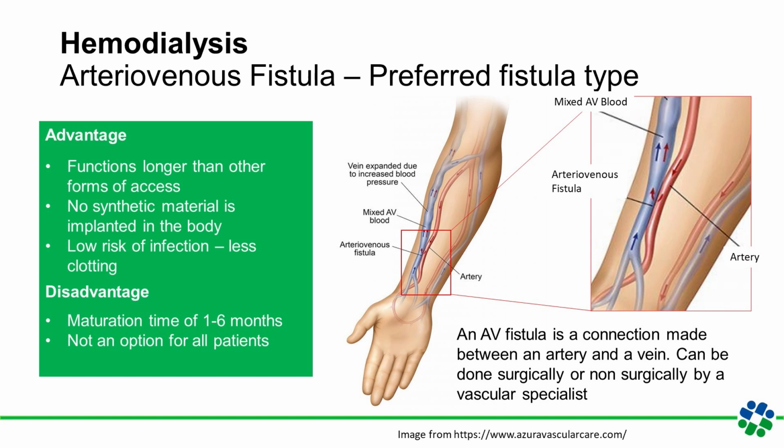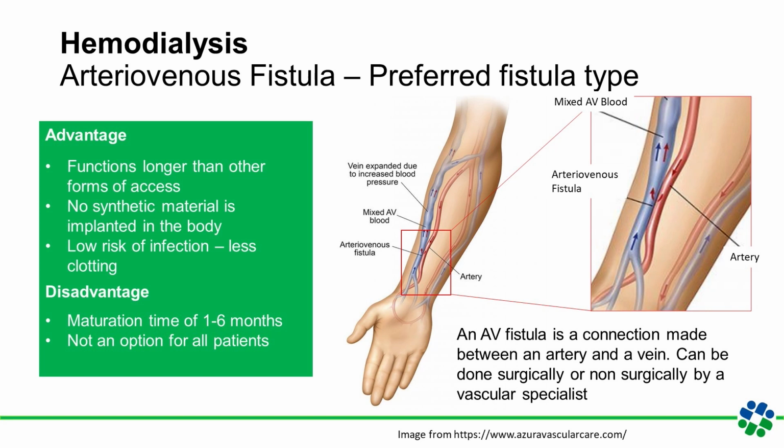The arteriovenous fistula. The AV fistula is often favored as the optimal method for long-term hemodialysis access. During this procedure, a surgeon creates a direct connection between an artery and a vein, typically again in the arm. And this direct connection forms a high-flow circuit that can withstand the regular inflow and outflow of blood during dialysis. The benefits of a fistula are very significant, and it tends to outlast the other forms of access we've discussed thus far, often enduring for many years with appropriate care, thanks to the body's natural ability to heal and maintain its own tissues.